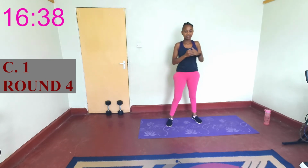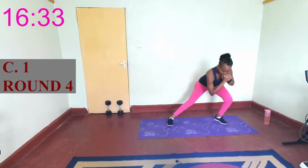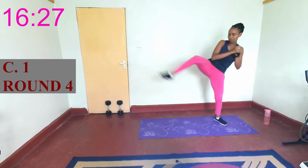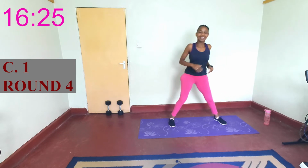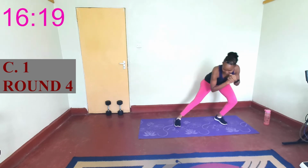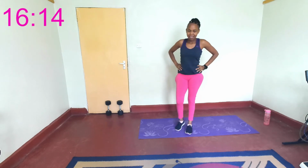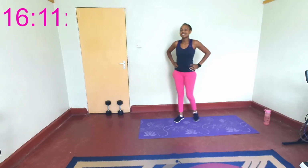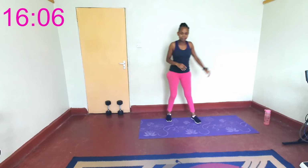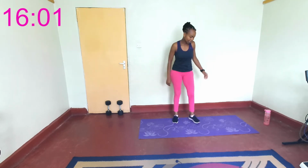Lunge and kick. Let's go. Lunge and kick. Lean to one leg. Support yourself. Kick with the other. Breathe. You did it. This is the last round. And rest. Ooh. Second one down. How was that? Rest a little. Hydrate. And get ready for the second circuit.